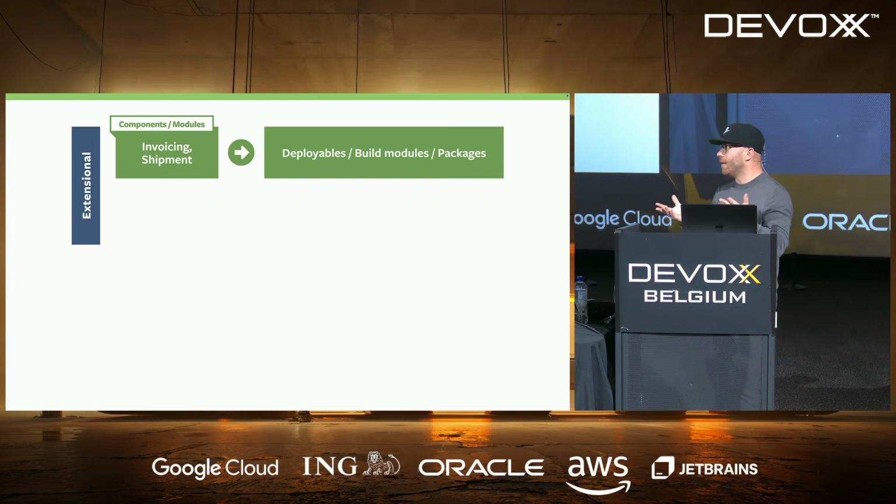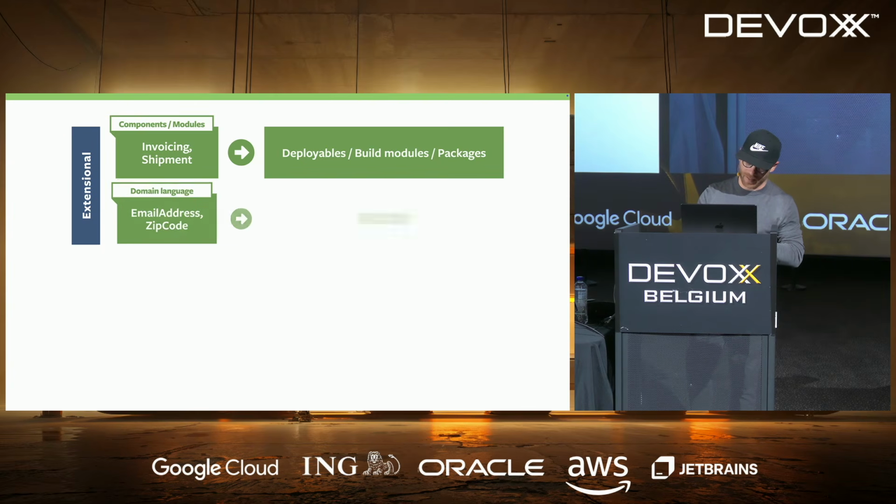When we decide we want to build this as a modular monolith, maybe we could have different build modules for each of those, or we could use packages. If we go down the microservices route, then there's probably some deployable unit of code that will be representing the invoicing or the shipment part or what have you, right? So there is a way of assigning the logical element to some kind of element of the physical world, if you want to talk about physical things in software in the first place.